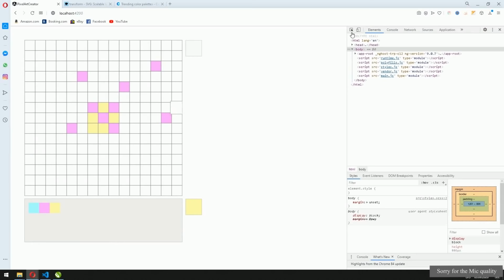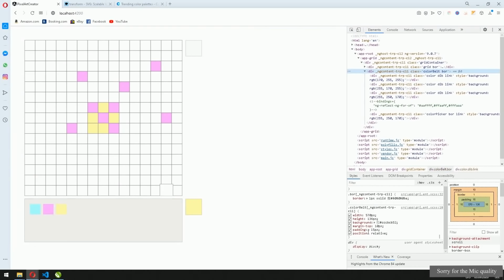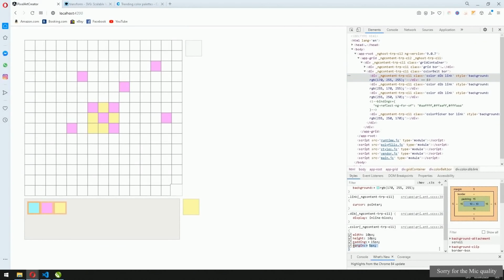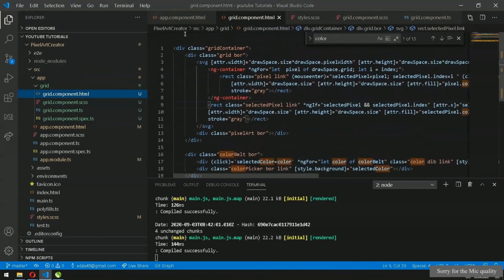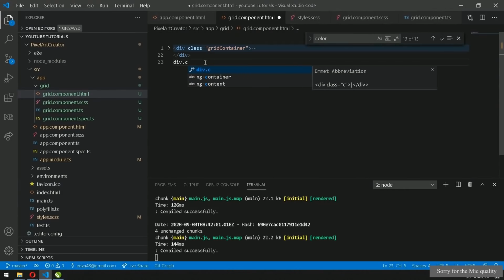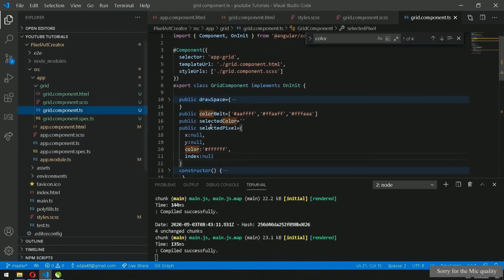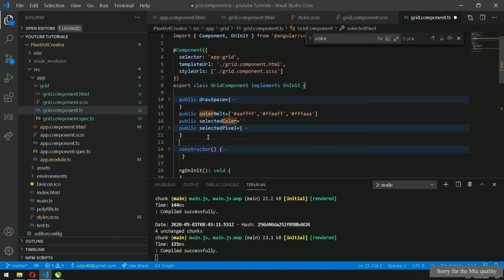So let's first add something like margin to the color in one place. So padding, let's make it a bit smaller, 10 pixels, okay. So okay, then the next thing we could make is yeah, this color importer. So we need to create some kind of place where we can do it. Let's add color importer. And let's create a grid with colors that need to be imported. Let's import.